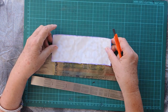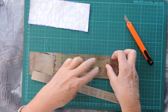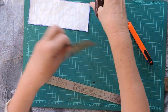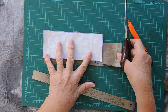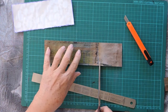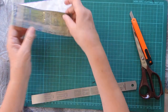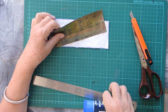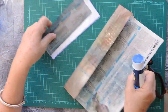Now, to move that here and here, so that I can manage with the scissors. And the other end. Exactly here. Nice. Okay, so I'm going to glue this on here. Should use the old newspaper to do that.